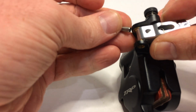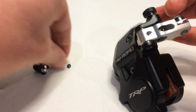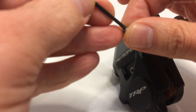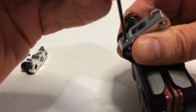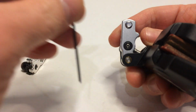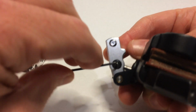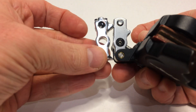Reinstall the pivot. I'll then take the little set screw that came out of the original arm, screw that into the new arm. Screw that down tight so that it holds that pivot in place, and then you'll lock out the adjustment on the piston using the 1.5mm Allen key. And with that, you have a new shorter arm.